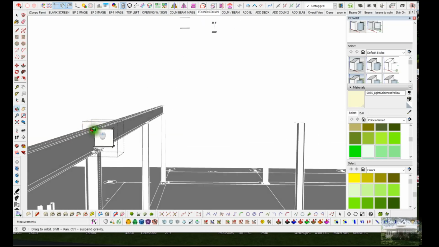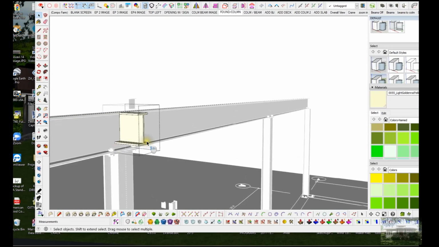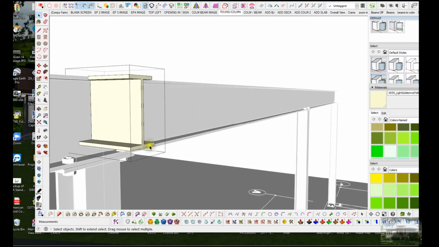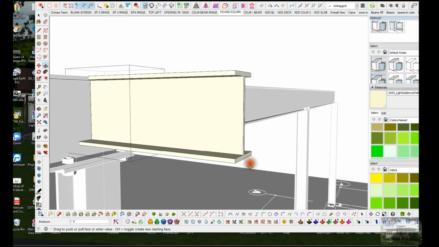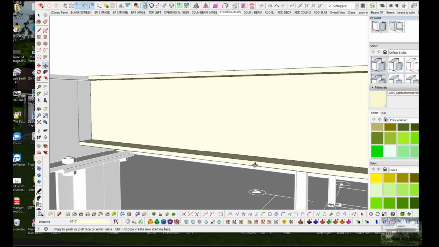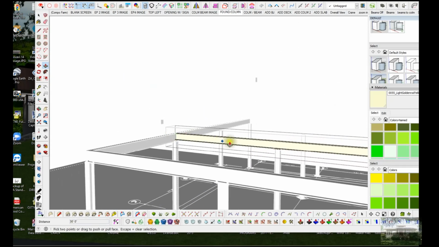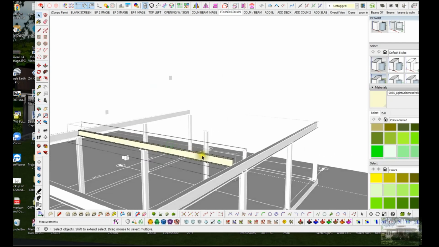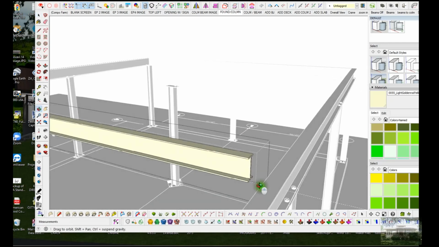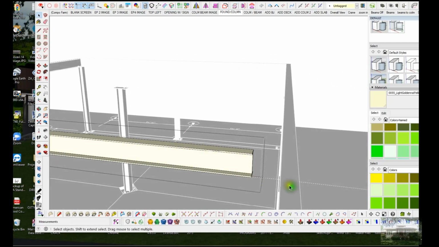We'll take this particular face and I'm going to pull this across, push pull, and I'll go 30 feet. So I typed in 30 feet and hit enter. And intentionally I did that so I come close but not quite.